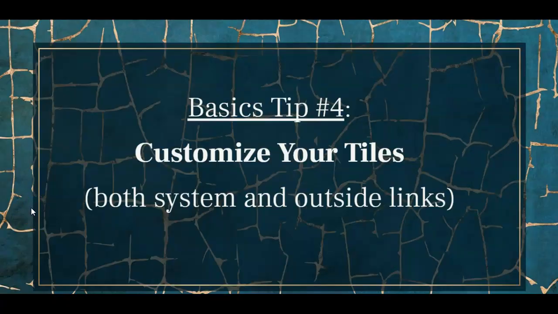So one last tip for customizing your tiles. I mentioned how you can add system tiles and move them around, but you can also add outside links and make them bookmarked into your tile page. So you could add maybe, for example, a link to your gradebook or your LMS, maybe a curriculum guide, lesson plan, some sort of help doc. And so ultimately your tile page can become a one-stop shop for all of your clickable links that you would need within the system and even outside the system.